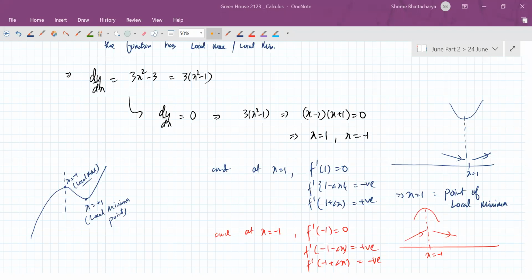So what did you take as delta x? Delta x can be any small value, no? So you can just imagine it now. We don't need to, just take some value of x slightly less than minus 1. So it's like minus 1.001 or something. By putting it in the expression, you can analyze that it will become a positive value, no? Okay. Understood, no? Yes, sir.